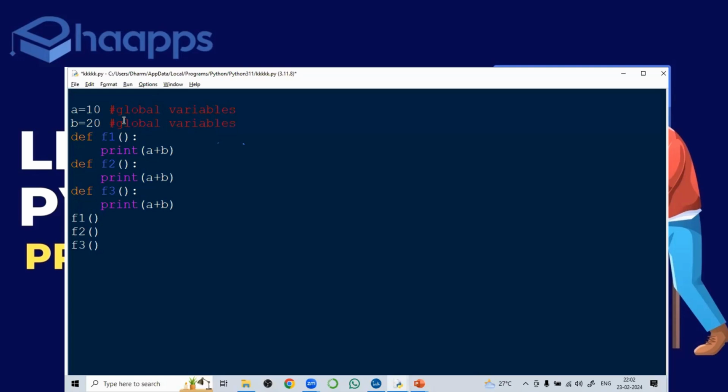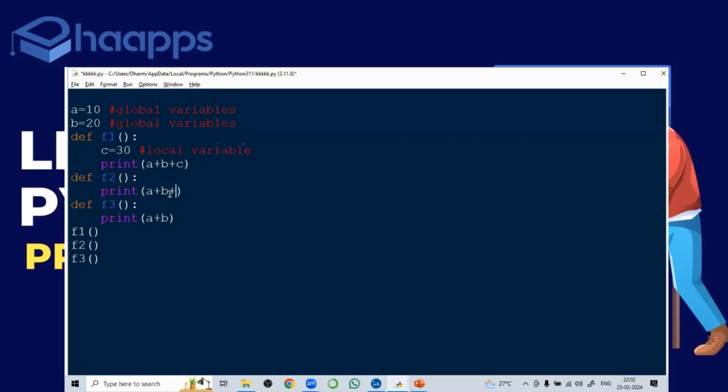Now, for example, in f1 I define c is equal to 30. But c is equal to 30 is a local variable. This local variable I can use within the function.